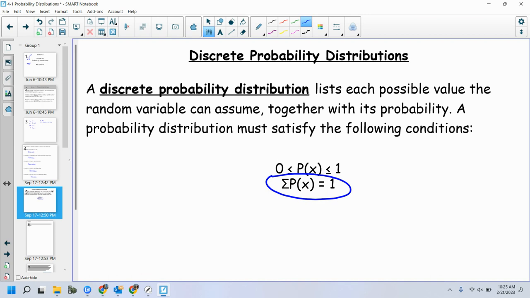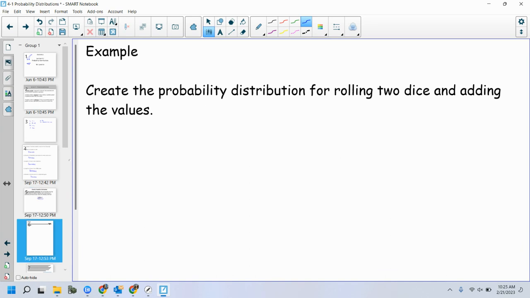So what we're going to do, and this is kind of a lot of handwriting, is say, what are all possible outcomes, and then list out all the probabilities. All right, so let's do a probability distribution for rolling 2 dice and finding the sum. The best thing to do here would be to make ourselves a table.